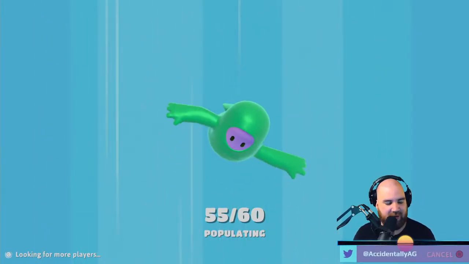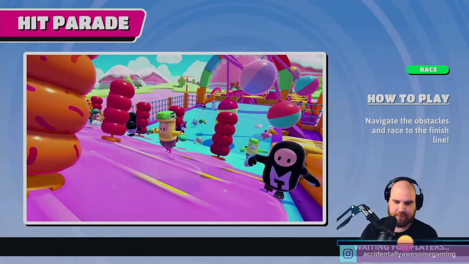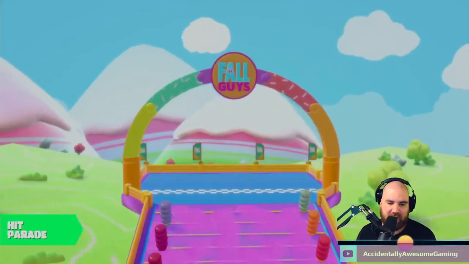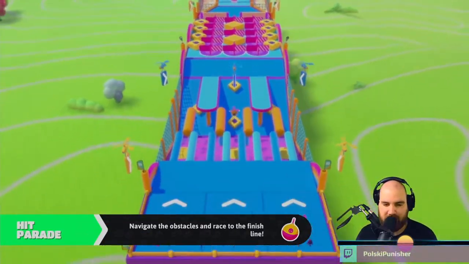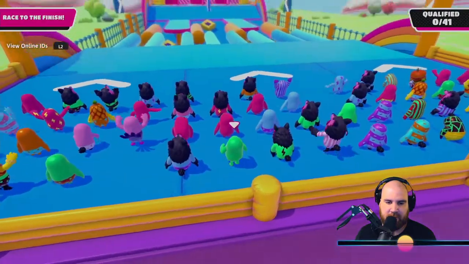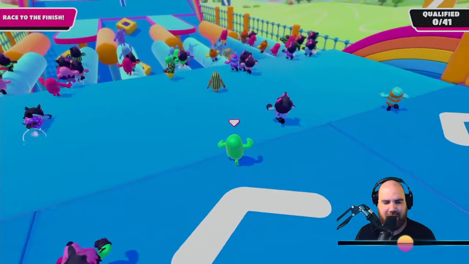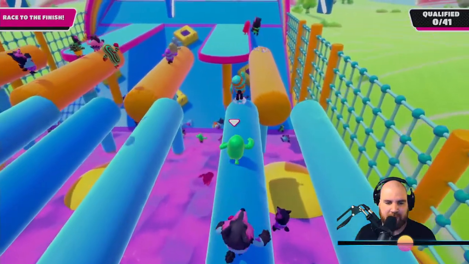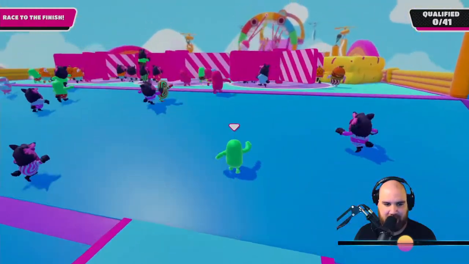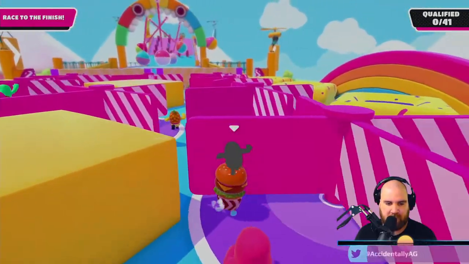Instead of parachuting into the game, you get a loading screen there. Been getting Hit Parade a lot. I wonder how many starting zones there are, but this is definitely one of those starting areas, it seems like. All right. Why is this asshole grabbing me? Get off me, bro. Some people are so rude, man.